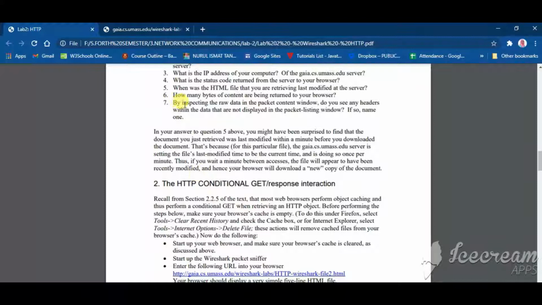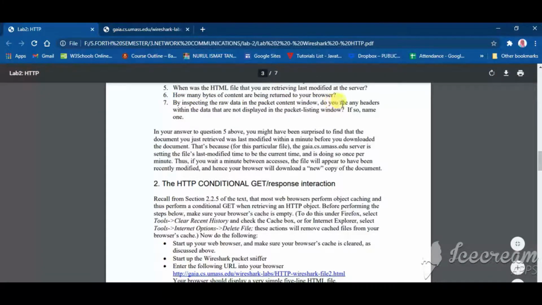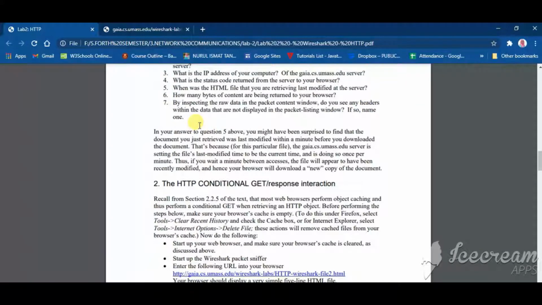Next is, by inspecting the raw data in the packet contents window, do I see any headers within the data that are not displayed in the packet listing window? If so, name one. Okay, so no, all of the headers can be found in the data row.